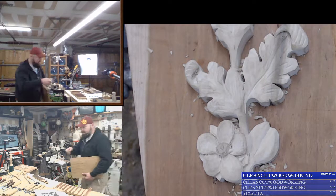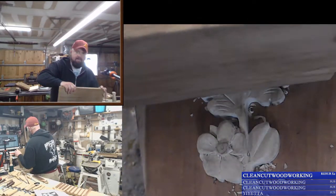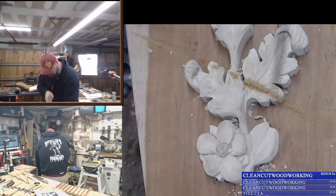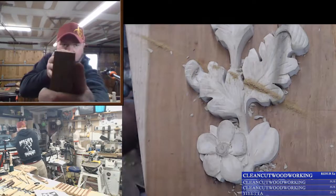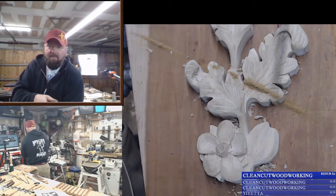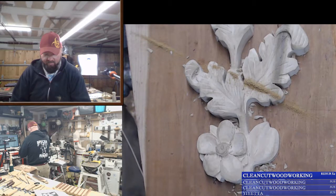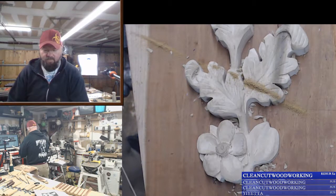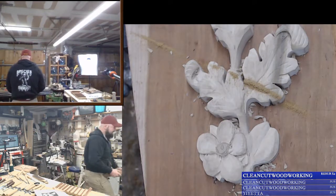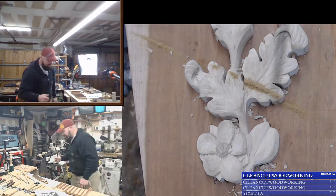This is what happened. That's what happened with the first one. Then I came back, and look how straight that cut. Yeah, but it's supposed to last forever. I got nice, perfectly book matched pieces. We're gonna join them together. I have them marked. I'm gonna have to revisit my plans and then resolve them.